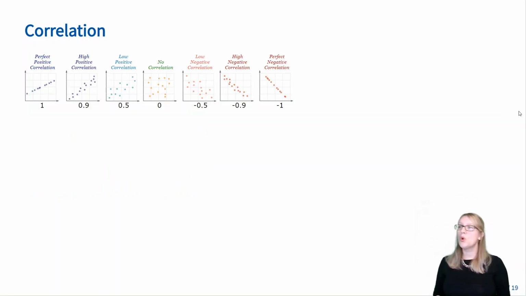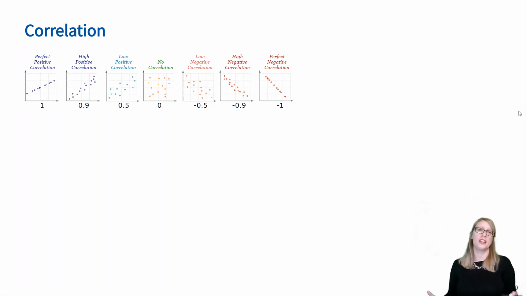So let's take a look at some more examples of what different correlation values look like so we can get a feel for what correlation is really telling us. Take, for example, the endpoints here. We have a positive perfect correlation on the very left. We have a perfect negative correlation on the very right. In both of these cases, here and here, the points are all falling directly on a straight line. So if all of our points line up, we say that there is a perfect correlation, either positive if the trend is increasing, negative if the trend is decreasing.